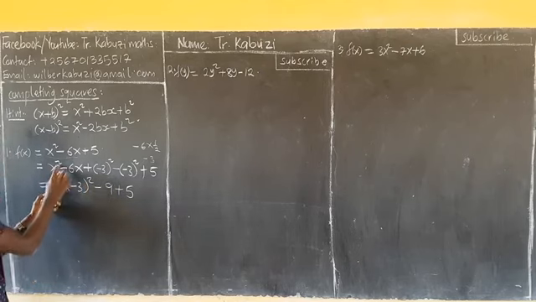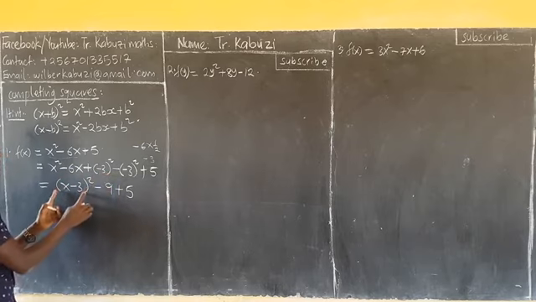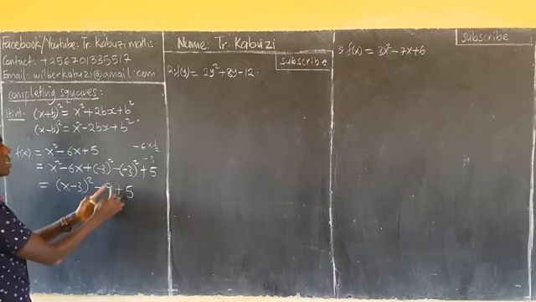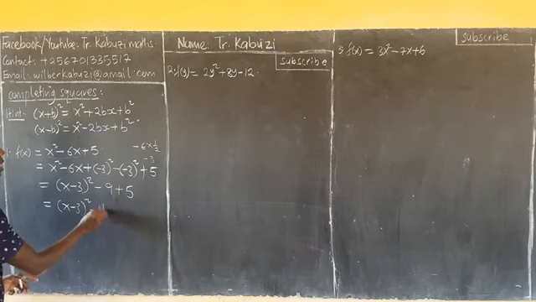When you expand this, we have x squared. Then this minus this will be negative x, then by 2, negative 6x. Then when you square negative 3, this is what you get. So expanding this, you get this, then plus 5. So this will be now x minus 3 squared. When you simplify this, you get a negative 4. So members, we have completed the squares.